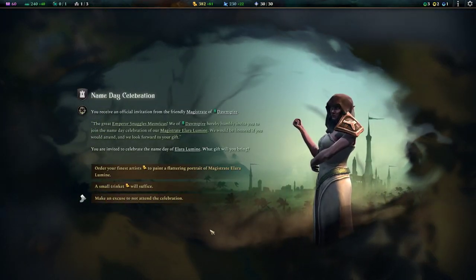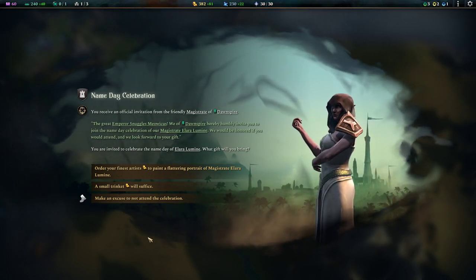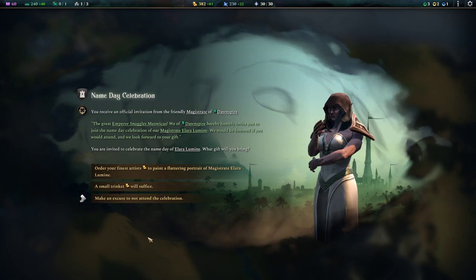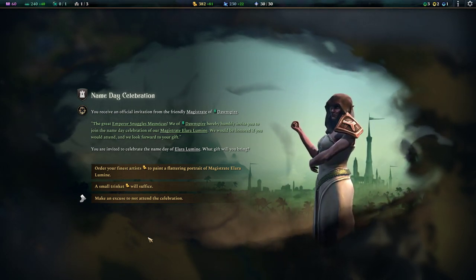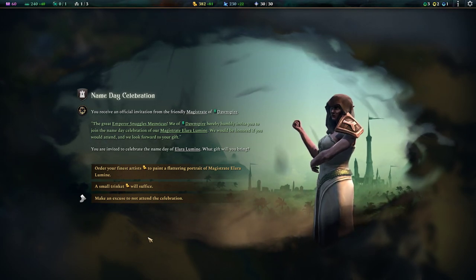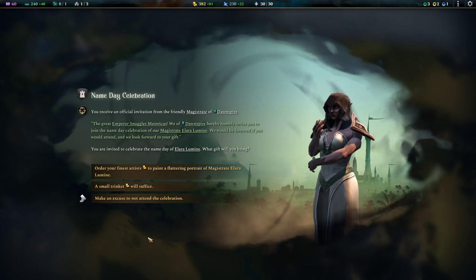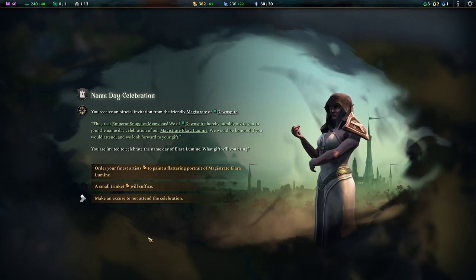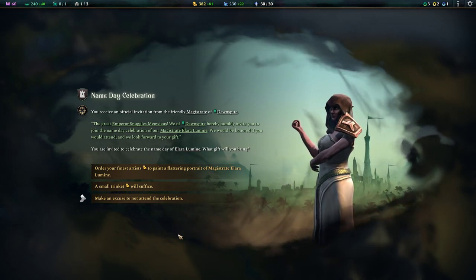Hello. You receive an official invitation from the friendly Magister of Dawnspire. The great Emperor Snuggles Meowicus. We of Dawnspire hereby humbly invite you to join the name day celebration of our Magistrate Alara Lumine. We would be honored if you would attend, and we look forward to your gift. Oh, a gift? You are invited to celebrate the name day of Alara Lumine. What gift will you bring?